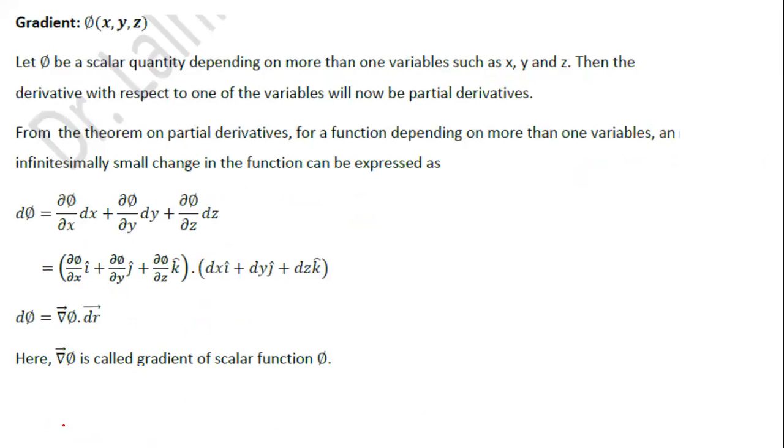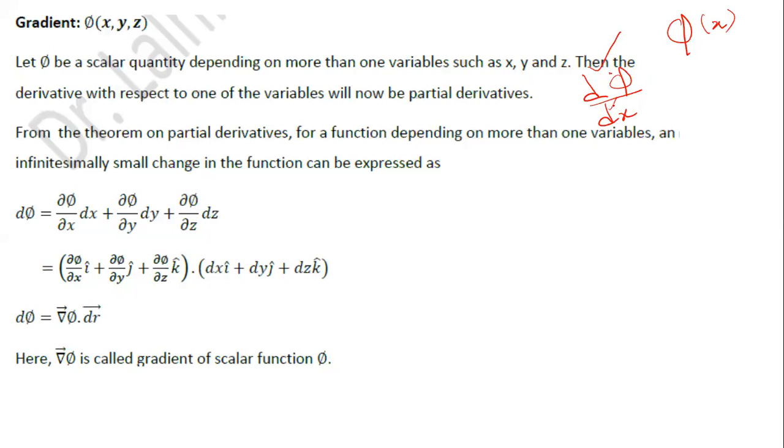Okay, so now let's look into it. Here we consider a scalar function which is a function of x, y, and z. All right, so we have already talked about derivative. Derivative is a measure of how quickly a function changes with that particular variable. And also we know that if phi is a function of x only, then differentiation of phi with respect to x is called normal derivative.